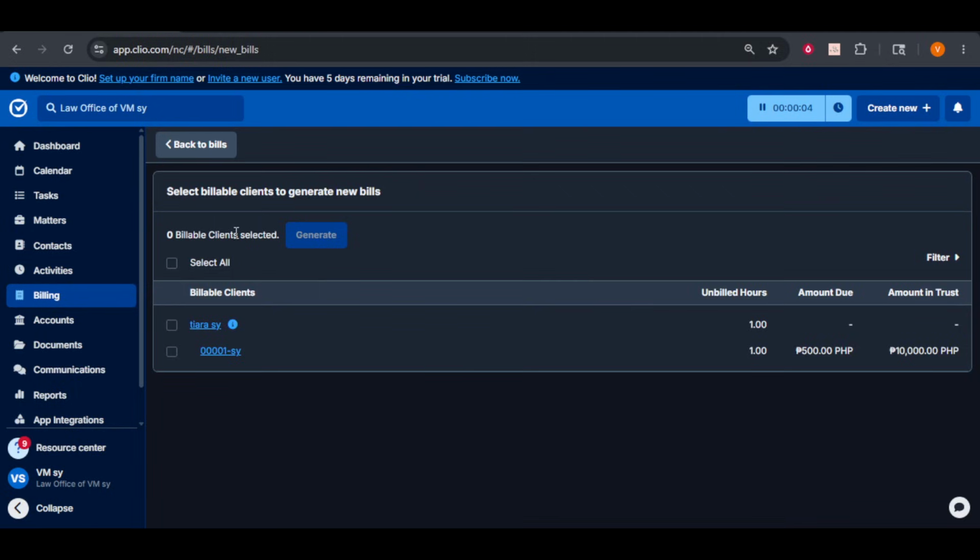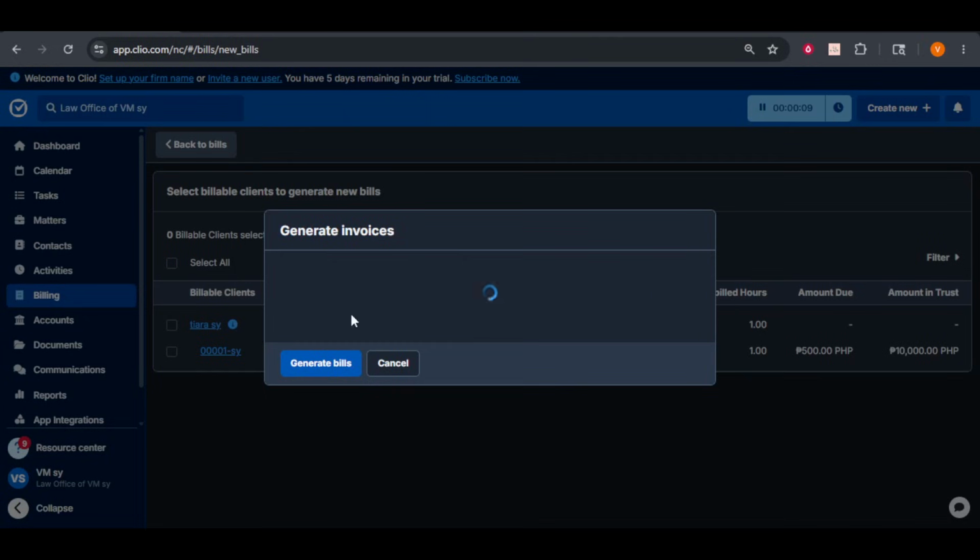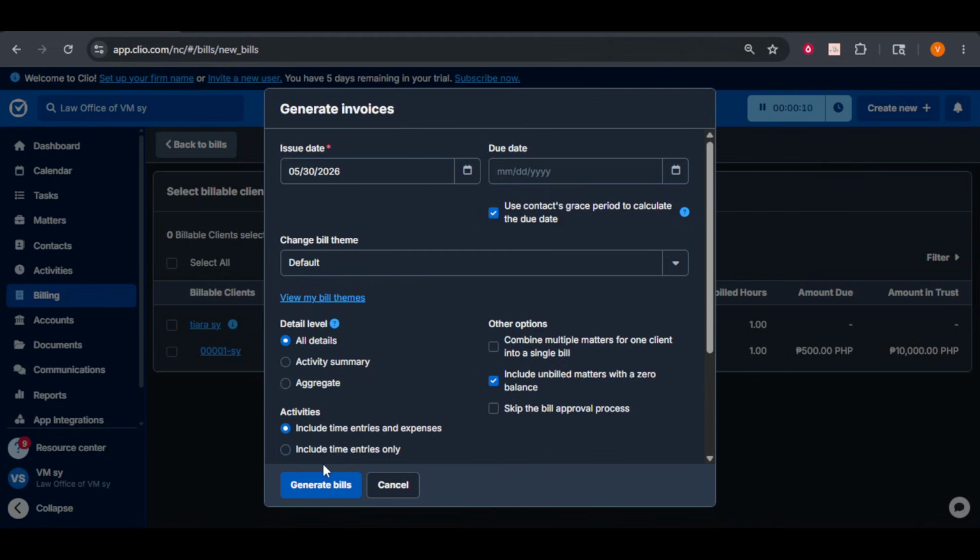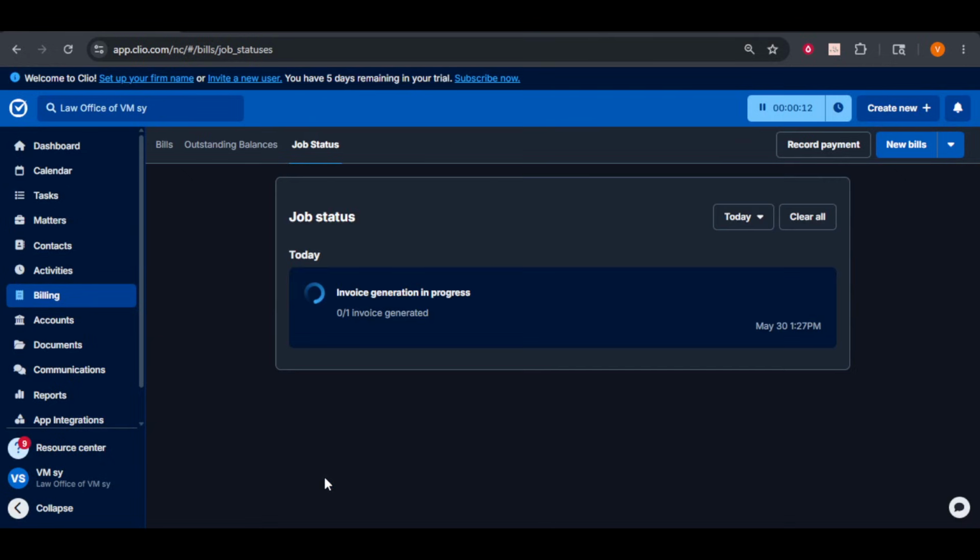Billing and payments are next on our list. To create an invoice, navigate to Billing and click New Bill. Clio will automatically compile. This automation saves you time and minimizes the risk of errors in your billing process. Once your invoice is ready, you can share it with your clients via the client portal. The portal allows clients to pay online instantly using a credit card or e-check, making the payment process straightforward and convenient. This quick guide will teach you how to navigate Clio legal case management software with ease.